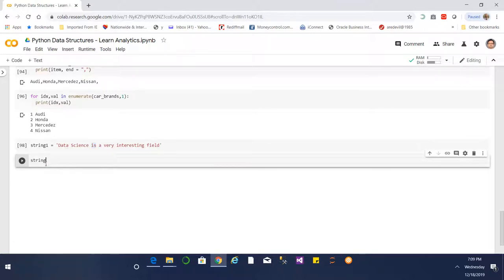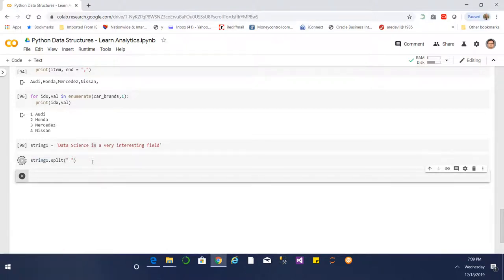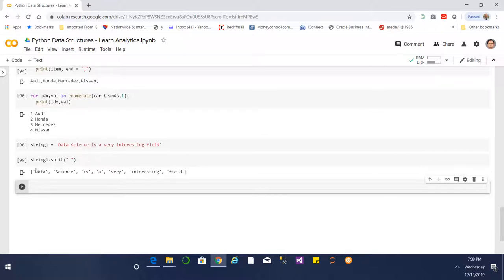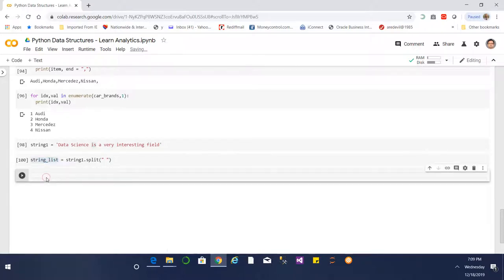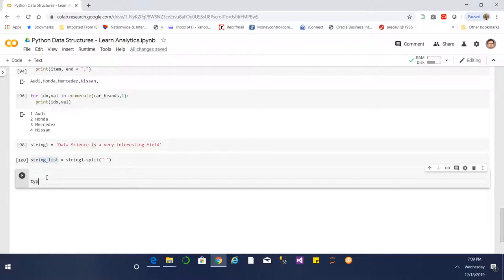So you can always do string1 dot split, and you can have a separator as space. If you do that, it will return a list with all the words. And let's say you assign this to say string list. So now the string list will be a list type.